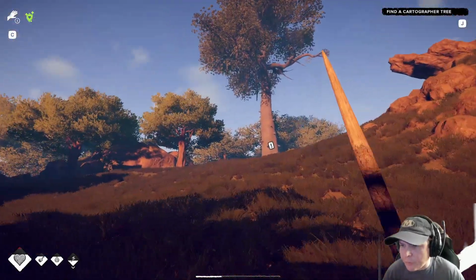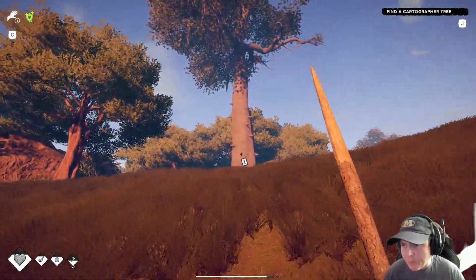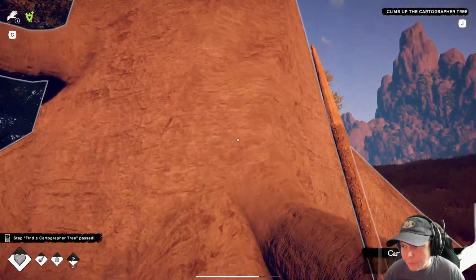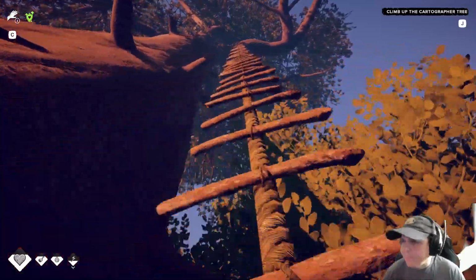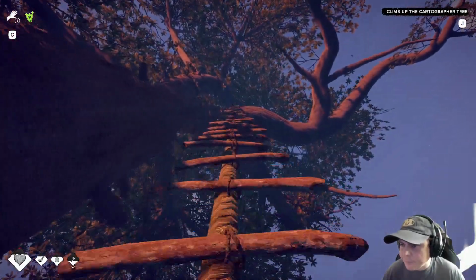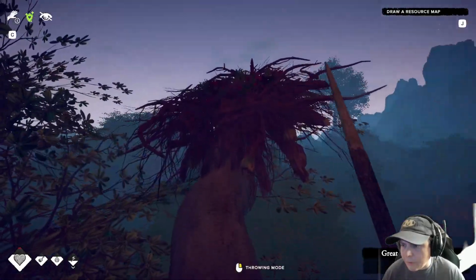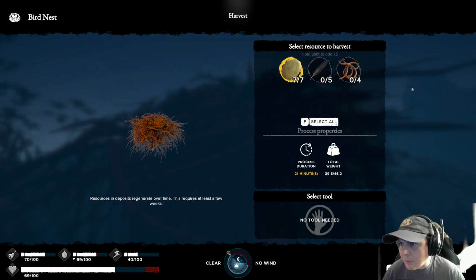Well, one of the cartography trees, they're all over the place. You need a rope, and then you go up there and have your charcoal or some other mapping tool. Depending on how high you are, that's how far it'll map. You just push W to go up and down, whichever way you face or you're looking. Careful. Good. I'll go ahead and get this too right now. Take those eggs. I'm not going to worry about that stuff right now.